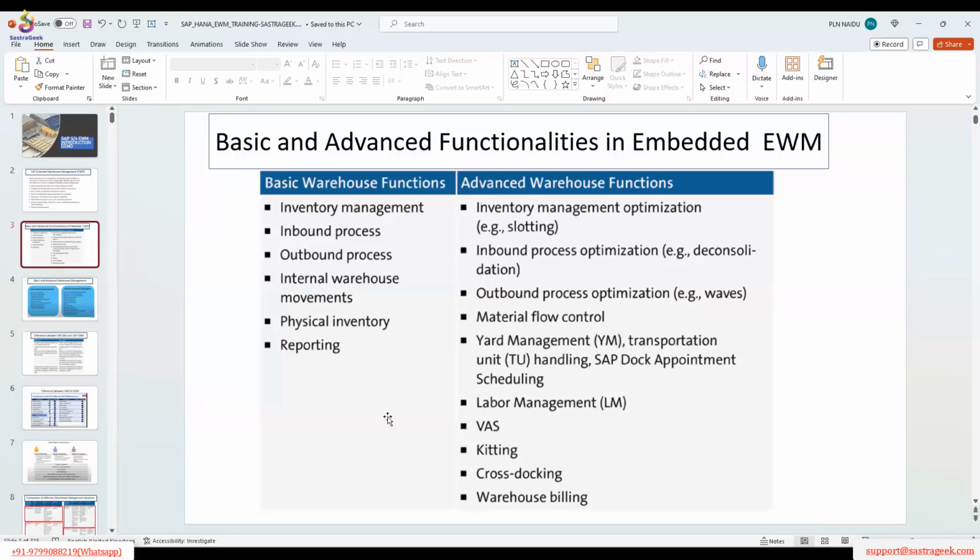And value added service is one of the popular ones. VAS means value added service: how you want to add value to the product, whether you do repacking, or add value, or a labeling process. A lot of activities you can pop up using VAS. Okay, another advanced warehouse activity is kitting. Kitting is where you build a kit. It depends on the requirement. Kitting can happen through the bill of material by production order.